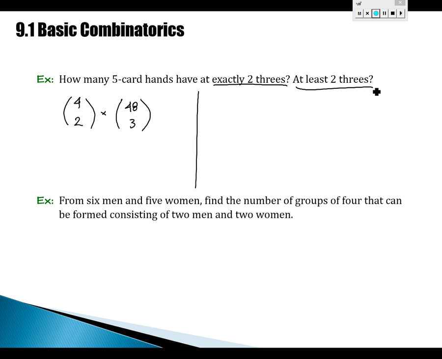Do you agree that you would know how to calculate this for 2? Oh yes, I've already done that. What if I asked you for 3? Exactly 3 threes. What about exactly 4 threes? Could you make all those calculations? Yeah, that's what we need to do. So the thing we already computed, plus the number of ways of getting 3 threes and 2 non-threes, right? Wouldn't that be?